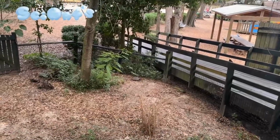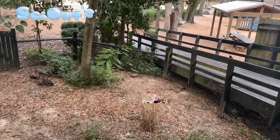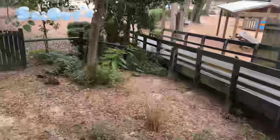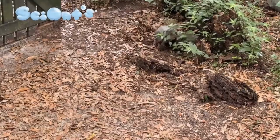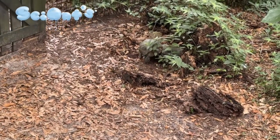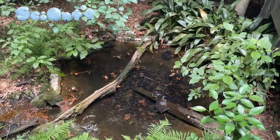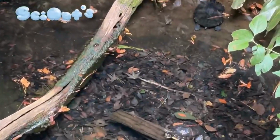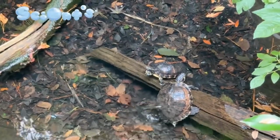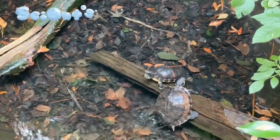Okay, we do have a tortoise, I believe. Didn't like me pointing at it. We have a little guy back here. I'm sure we'll see a placard somewhere to tell us. I have a guess as to what species we're looking at, but I'm not as brushed up on my turtles as I probably should be. Who do we have here?